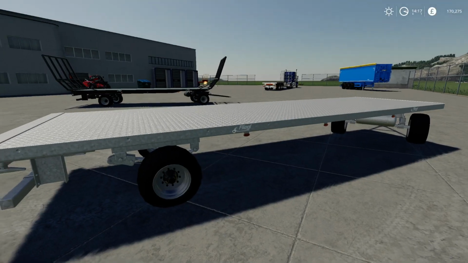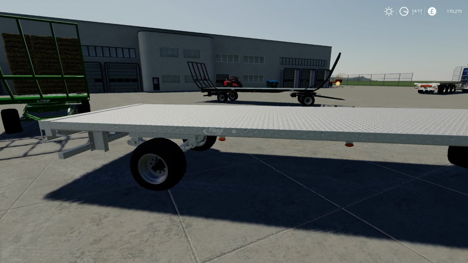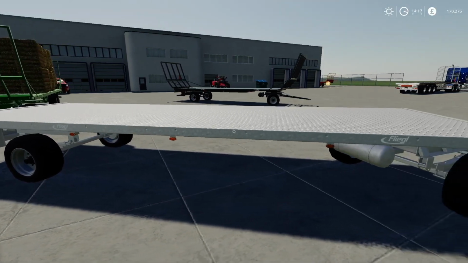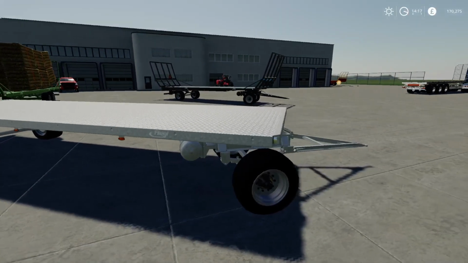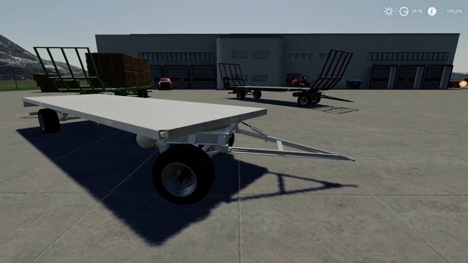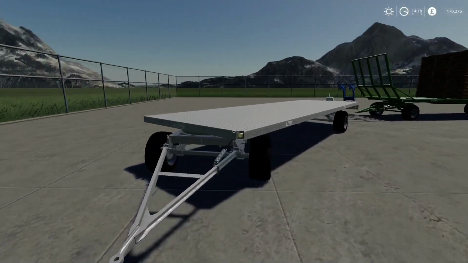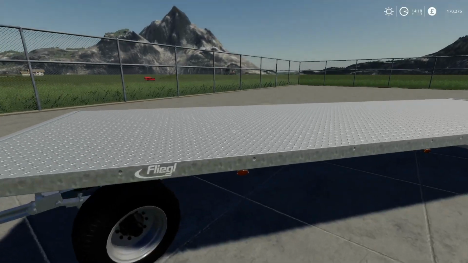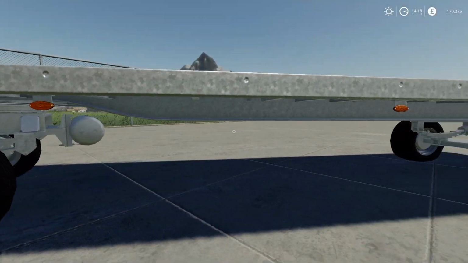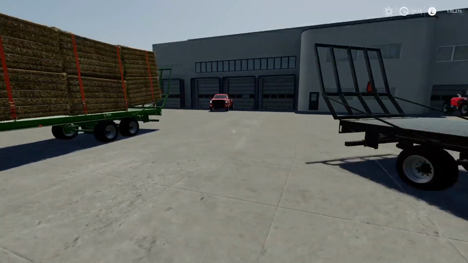Now this is the smaller one, the DPW 120, and this is £10,000 to buy and £510 for your initial leasing costs on that. Now we've got three different colour combinations of the galvanised, which looks pretty nice. Green and the black.